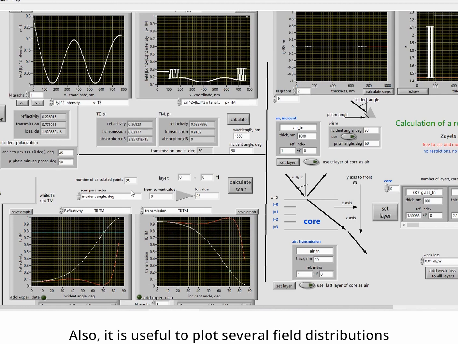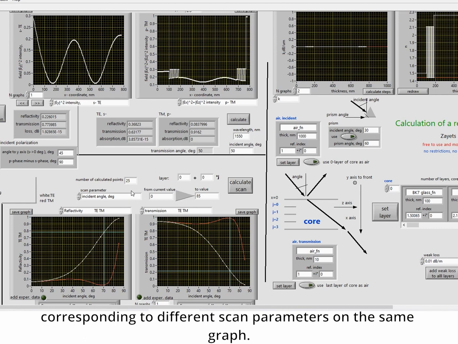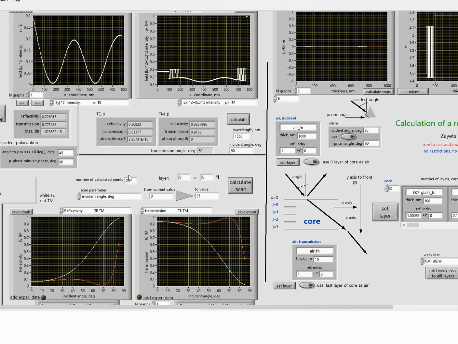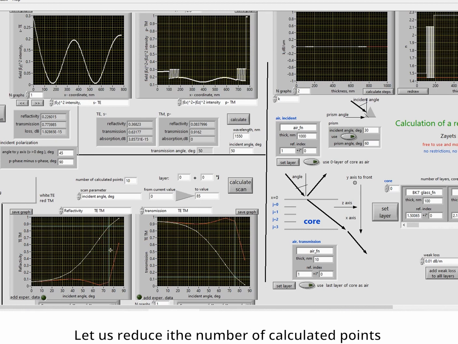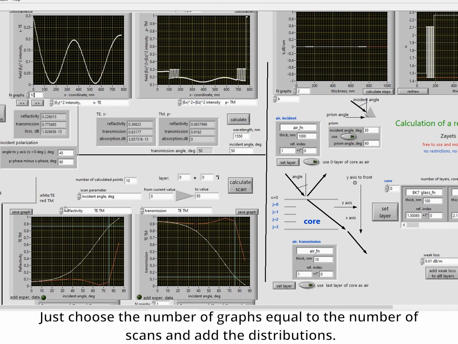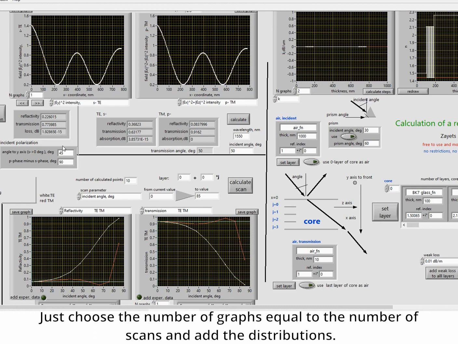Also, it is useful to plot several field distributions corresponding to different scan parameters on the same graph. For example, let's reduce number of the scan calculated points only to 10, and put 10 here, and now let's put still 1, and we're starting from this point, first point.